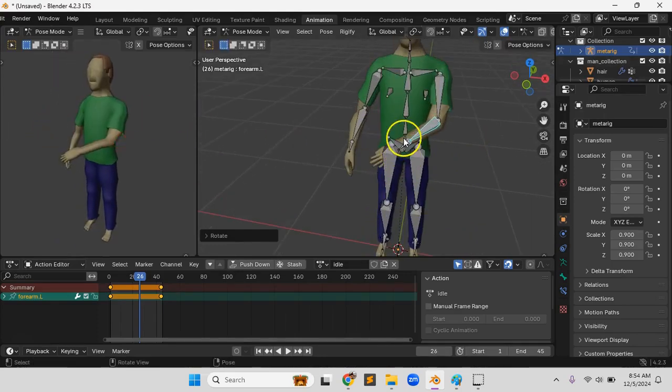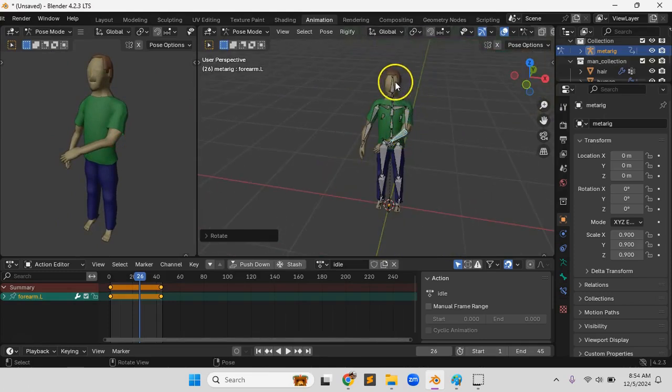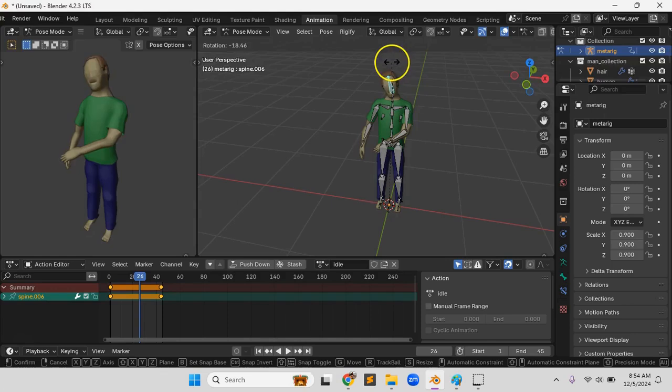There we go. So it's like the character's looking down at his watch, which probably needs him to look down as well.